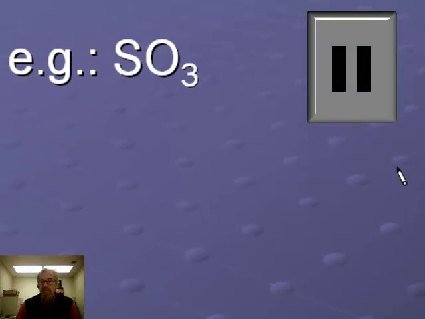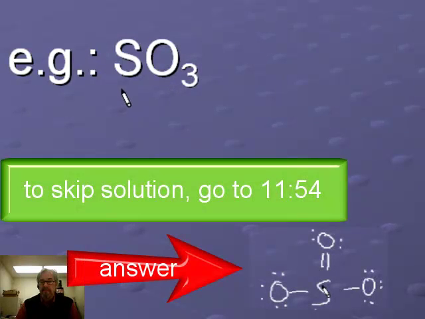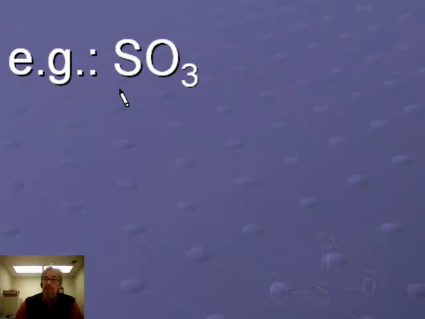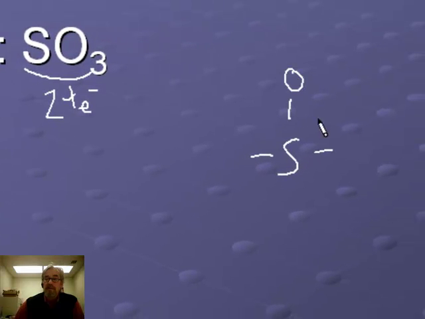Try this one. Sulfur and oxygen are both from column 6. So that's 4 times 6 total, or 24 electrons in the structure. I'll put sulfur in the middle, surrounded by O's. That's the skeleton that makes sense to me. And then fill octets. Sulfur needs a pair. Each of the oxygens needs 3 pairs.